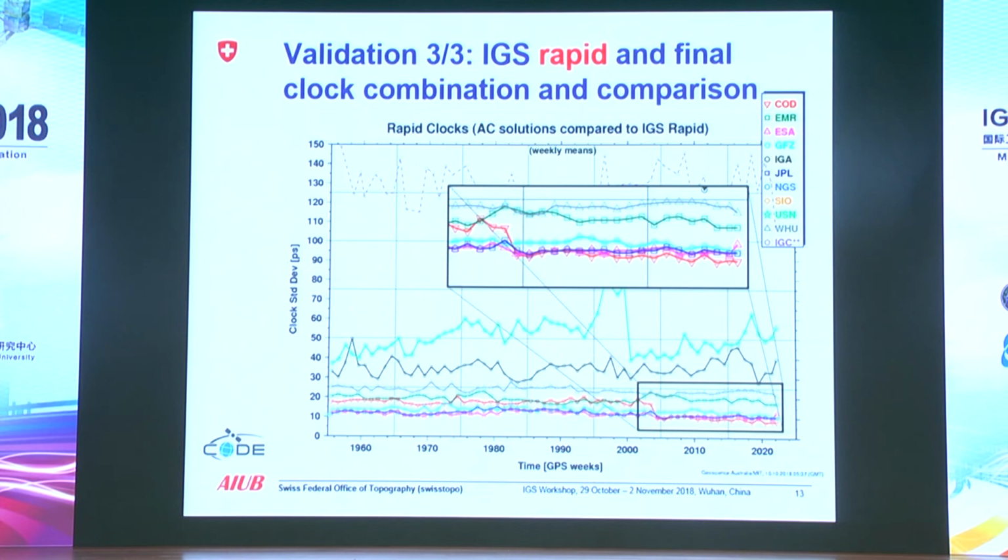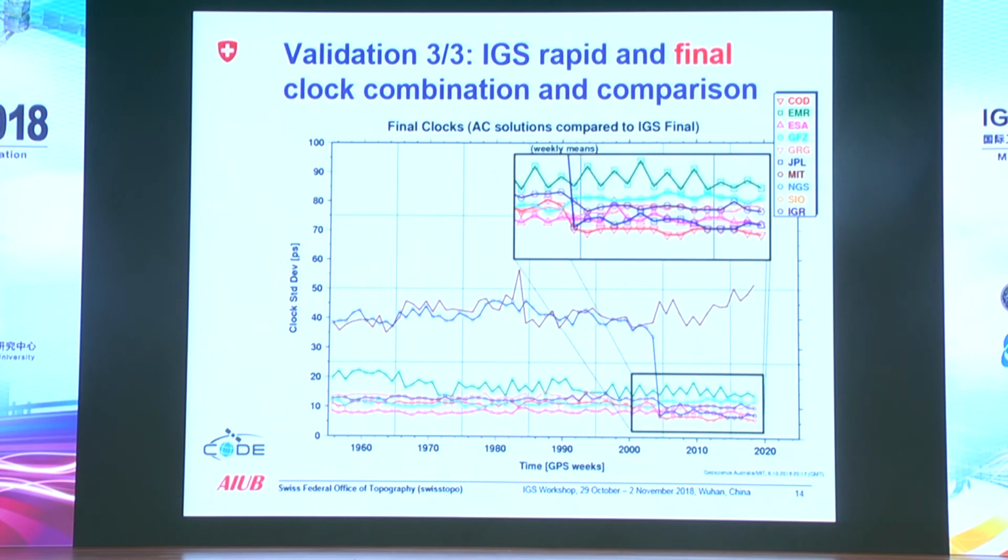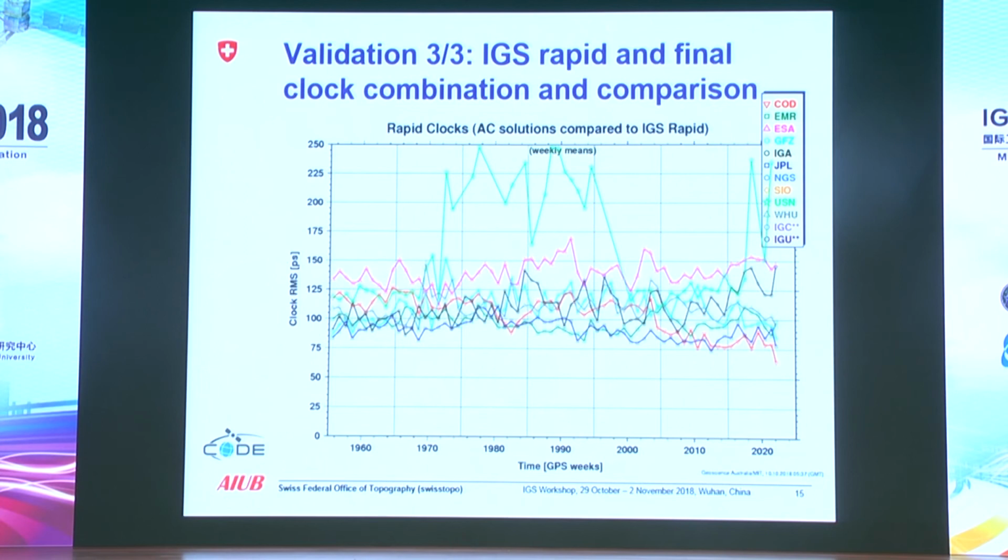And what you also see here is the level, so well below 10 picoseconds. This is for the rapid. This is for the final. Here we have now the French colleagues from CNES. And what we also consider important is the other metric where we do not reduce the bias to the satellite clock. So this is then relevant for those applications where users rely on pseudo-range, or pseudo-range only applications. You see that CODE is on a pretty nice level, so you could serve both applications, phase and pseudo-range applications.